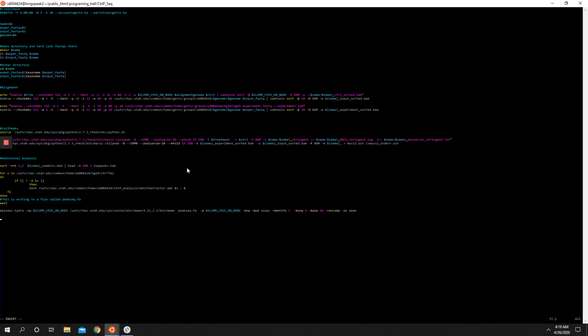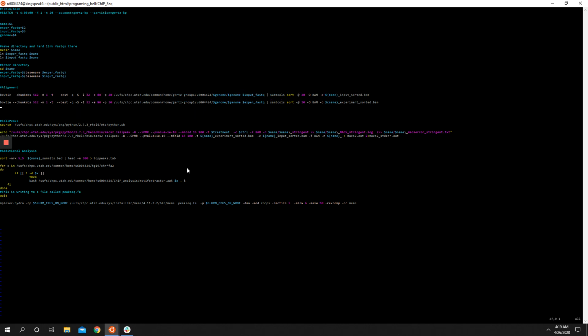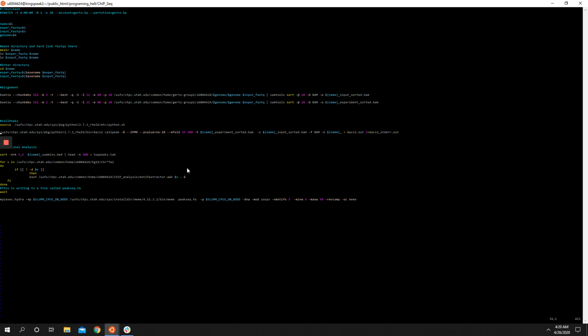One last thing that we might do is I think it's a good idea to have all the commands that you're actually running printed out to a file. So most of the time you're not going to run this thing interactively. You might, and it's good to know what's going on.